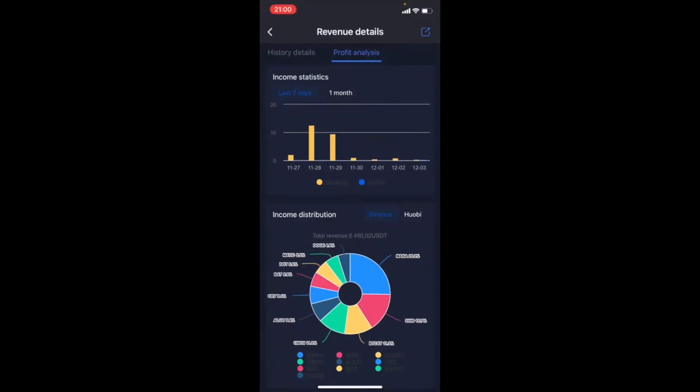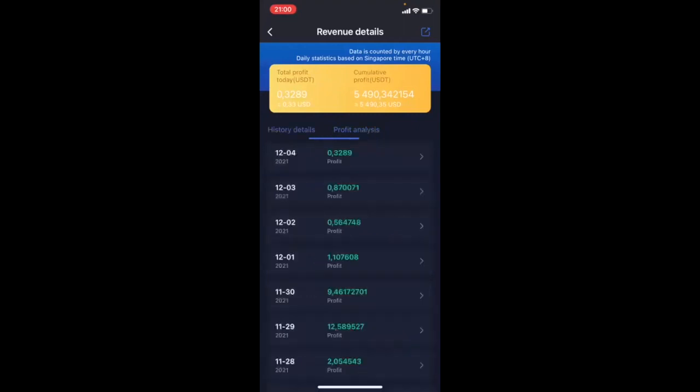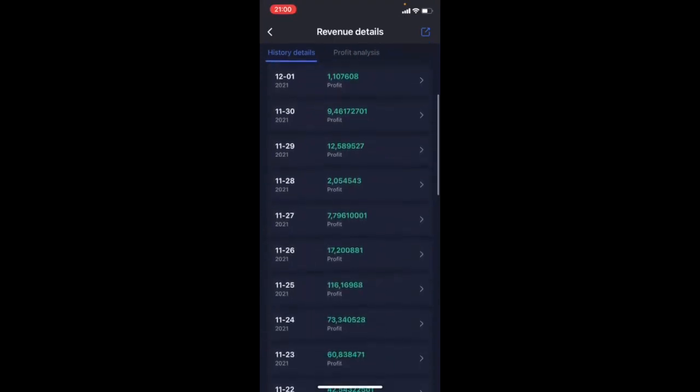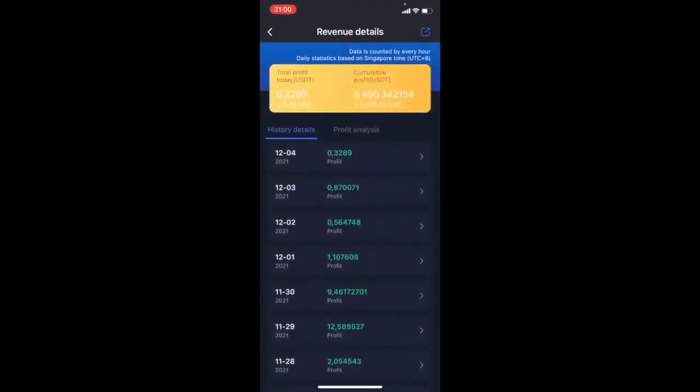Awesome, cool, right? And so historically speaking, even though some days will be not so good and other days will be very good, the average historically on your trading capital has been 20 to 30, right? But, you know, just to not get everyone's hopes up too much, it's better to over deliver than over promise. Say 10 to 15% on your money, right? On a monthly basis. That's pretty cool if you compare it to a bank.